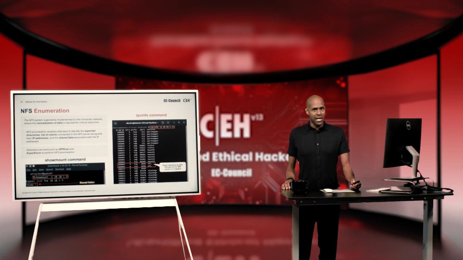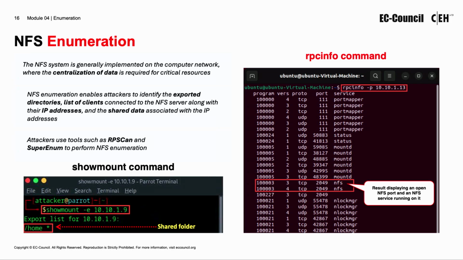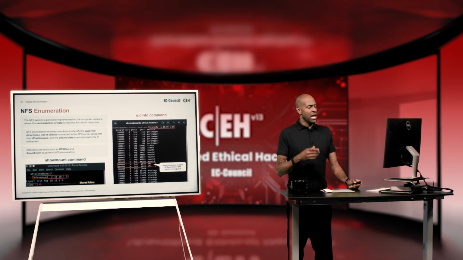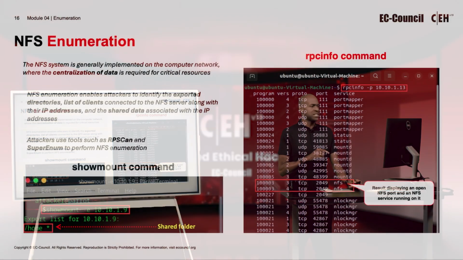With NFS on Linux, we can use various commands to make volumes available and to share that information over the network. There are a plethora of NFS commands, but let's look at what we're doing on this one. Number one of the basic NFS commands, in the far left corner, is showmount. What this does is verify that there's a shared folder, a shared directory, on that system. And on the right, we're using rpcinfo. RPC is a remote procedure call, and it's showing us that NFS is running.